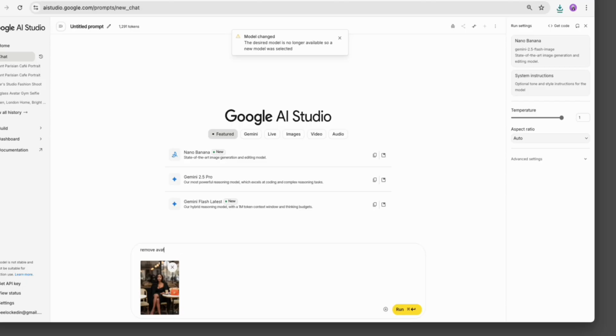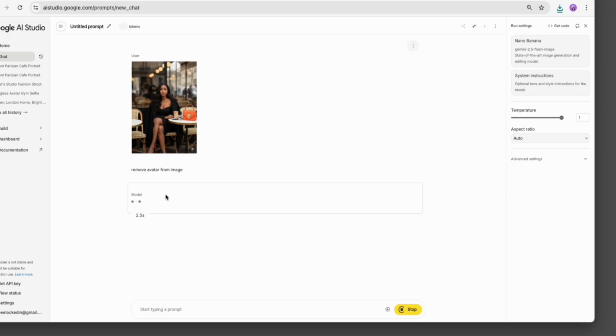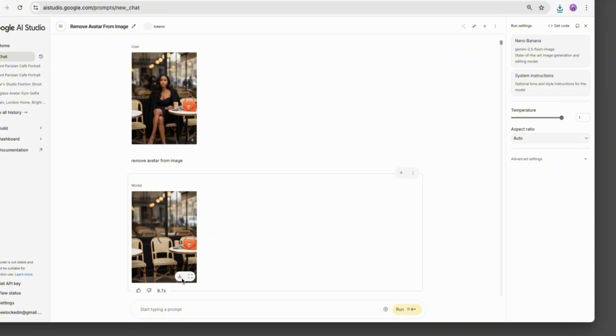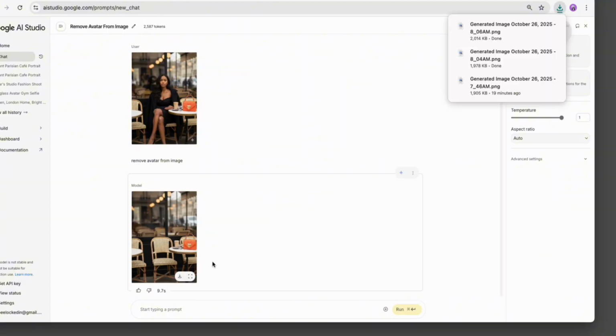So remove avatar from image, because we're going to use the scenery and we're going to put it inside whisk. So it should remove her.